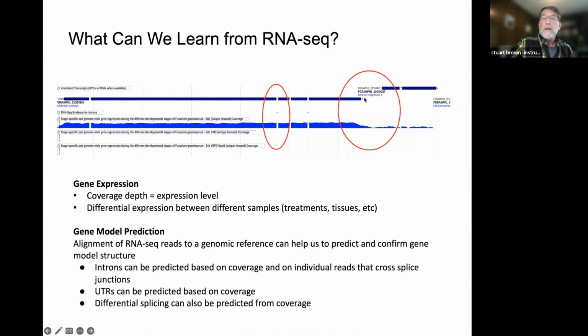And so there may be untranslated regions, UTRs, at the 3' end of the gene on the left and the 5' end of the gene on the right that are not included in our model. And if you saw this type of evidence in multiple samples, that would be a good reason to go into Apollo and produce an edited gene model that maybe includes UTRs.